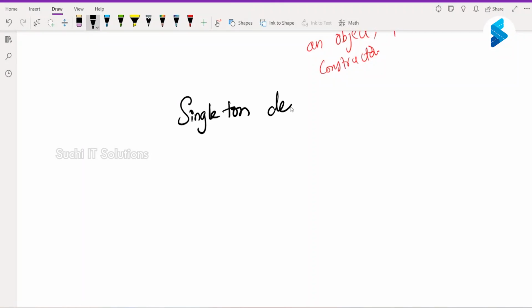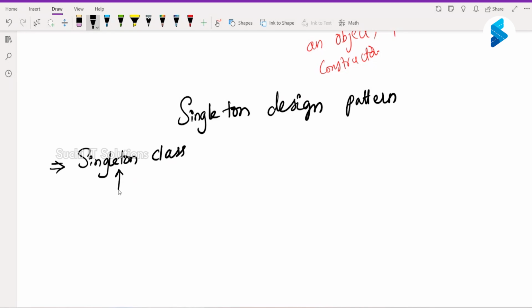Singleton design pattern. Now here we should create a singleton class. What is a singleton class?